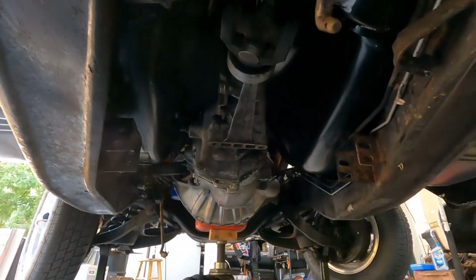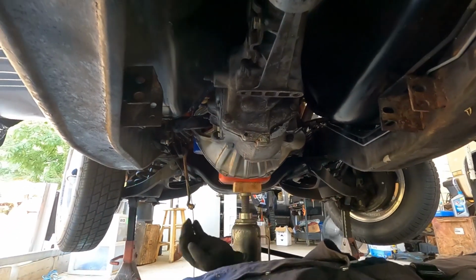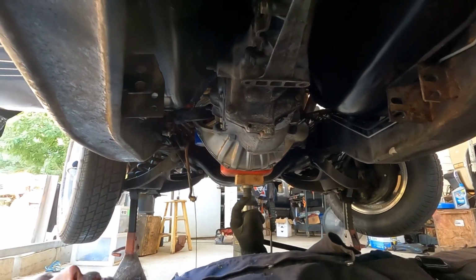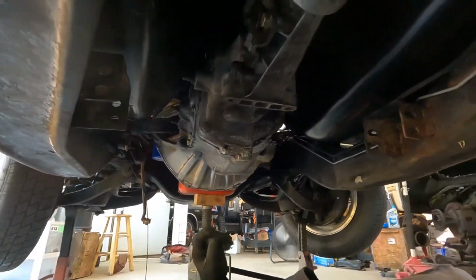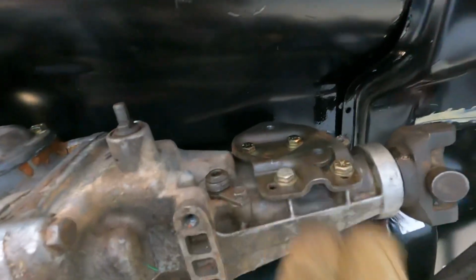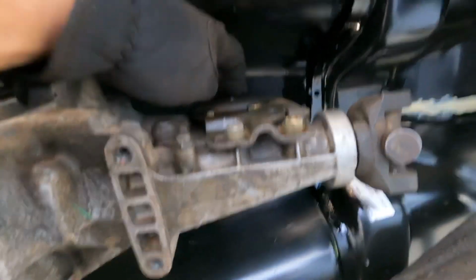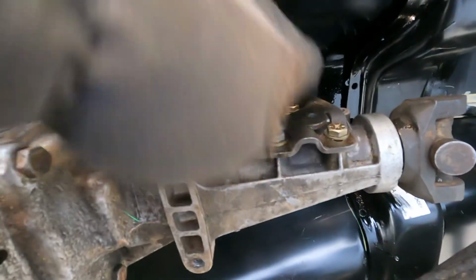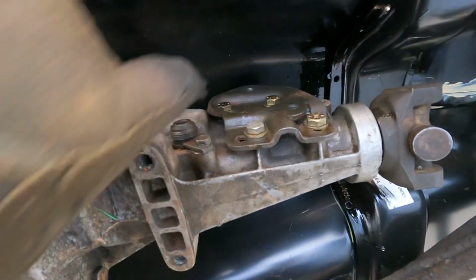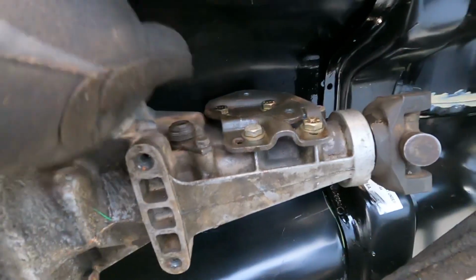Alright, well, as you can see, the transmission is now married to the back of the motor. So what I'm going to have to do now is cut a hole in the floor for the old shifter. Pretty much this top bolt, I hope you can see this, this top bolt is like center line with the shift rod, with the shifter shaft. Is that right? Either way.